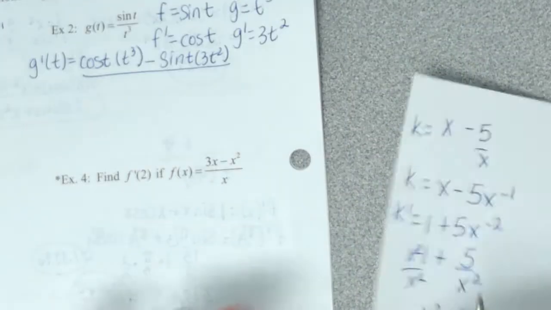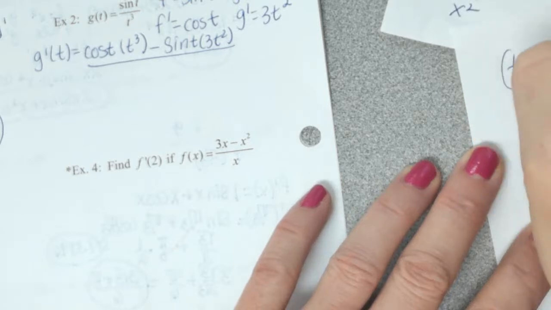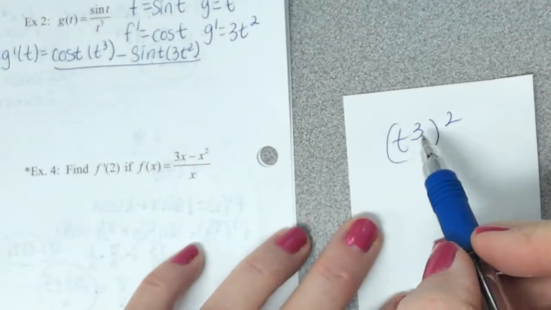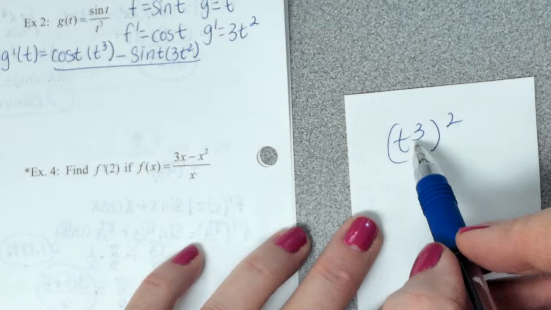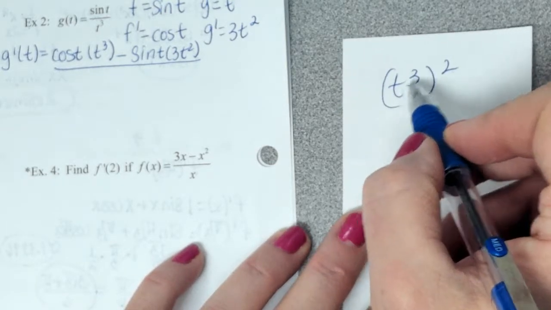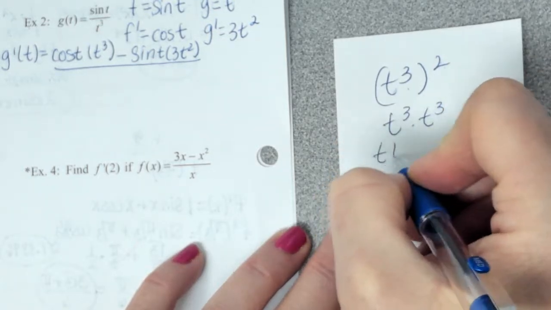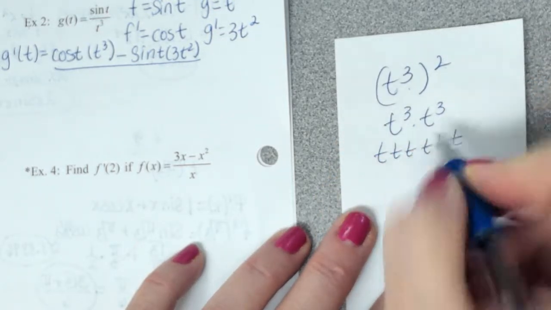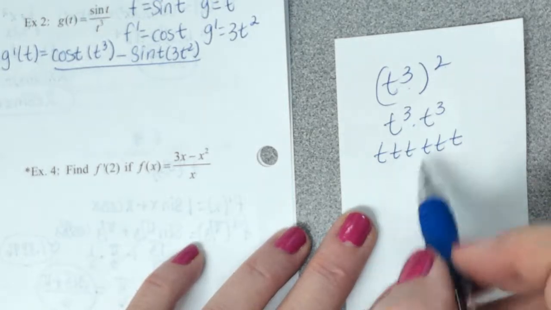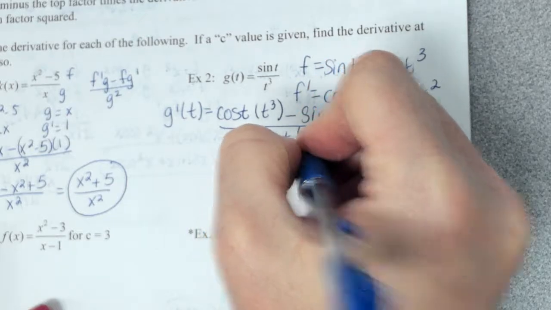See, look, guys, if I have t cubed squared, when I have a power to a power, the rule is that I multiply them. But understanding it a little bit better, t cubed squared is going to be t cubed times t cubed, which means this. Do you see why that's t to the 6th? All right, so this is going to be t to the 6th on the bottom.